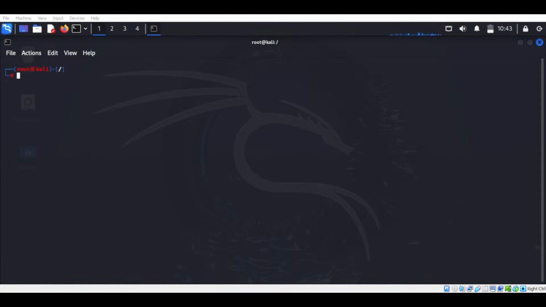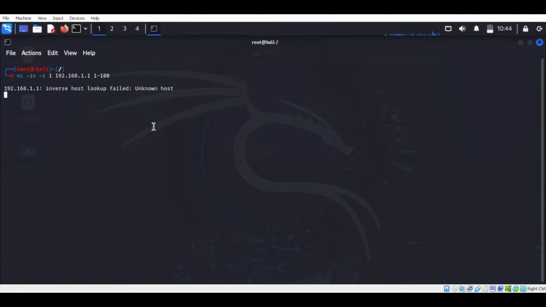Next command sets a delay between sending each line of data or scanning each port. It scans ports 1 to 100 with a 1 second delay between scans. Here you type this command and hit enter.